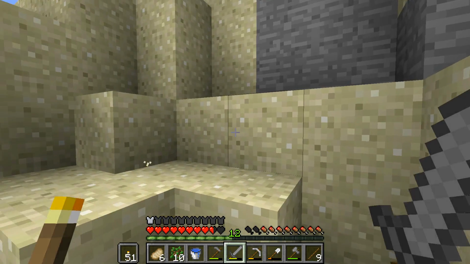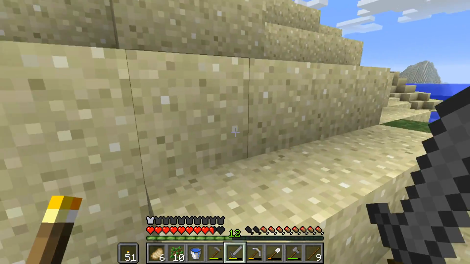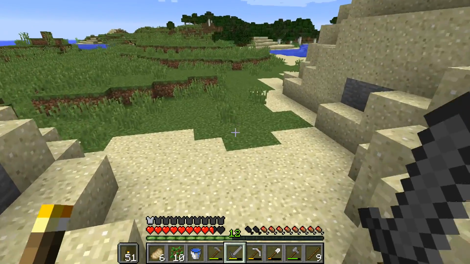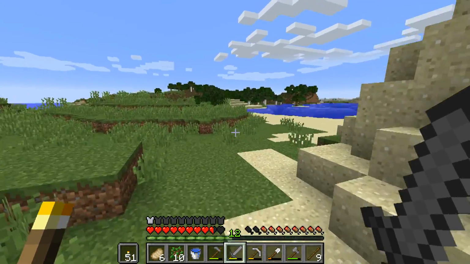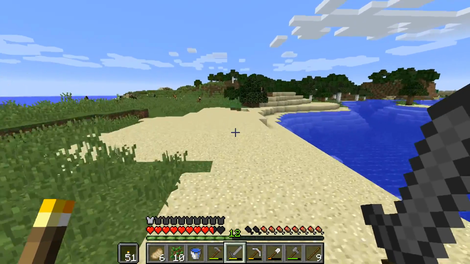If you see sand like that, if you break one, they will all fall. I think even if you stand on them it happens as well, but I'm not entirely sure. Now, the good thing about horses over here is you get horses and donkeys. Donkeys, you can actually put chests on the side of them.